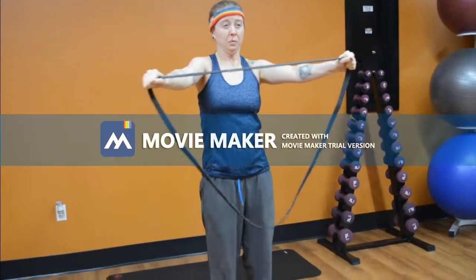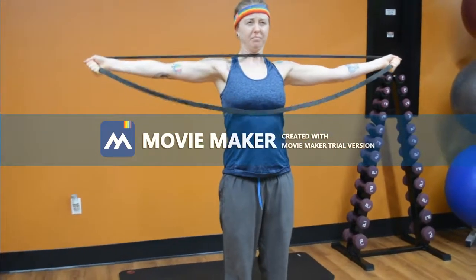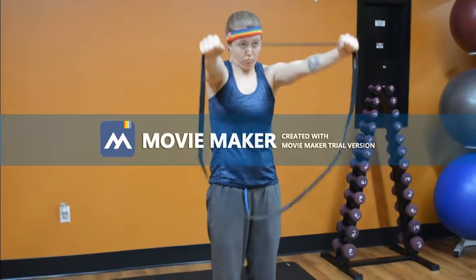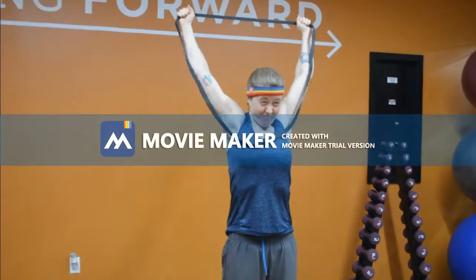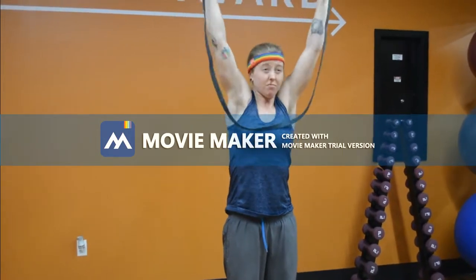Band assisted, starting with scapula protraction, shoulder flexion, and abduction. In order to activate the right muscles, it's important that you push your shoulders out in front of you before you move your hands above your head.